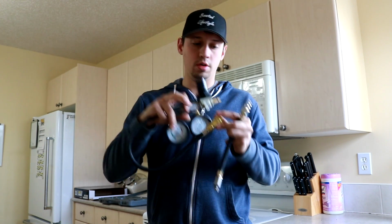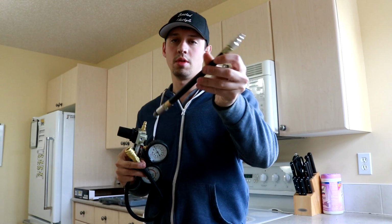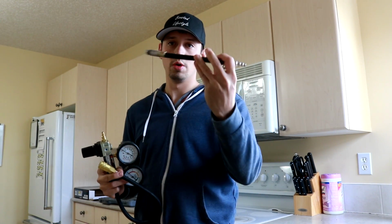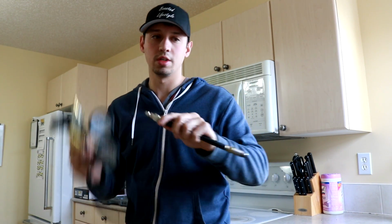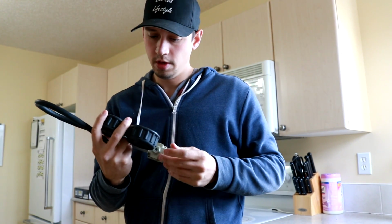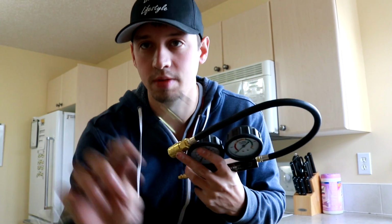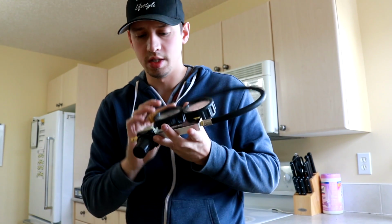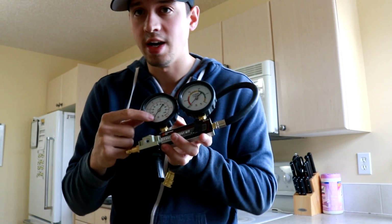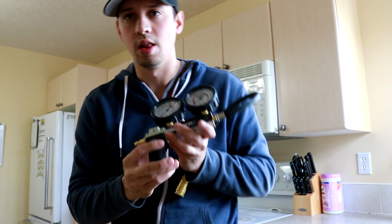So essentially you have this piece, which you'll notice if you have a compression tester, it's kind of the same thing. It's just an adapter that goes in the spark plugs for the tester. And then you have the tester itself. Okay, well first you're gonna get this piece inside your engine. Then you're gonna hook this up to an air compressor, and you're gonna set this first dial at 100 PSI, and then you're gonna lock it in.